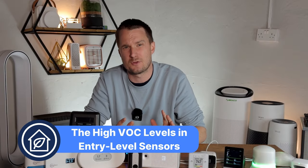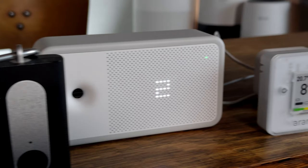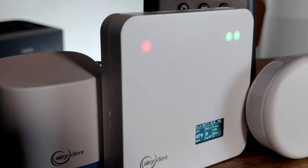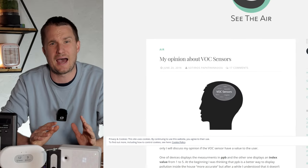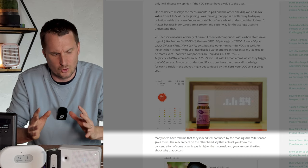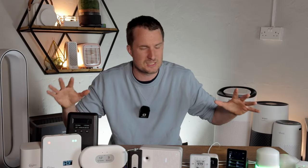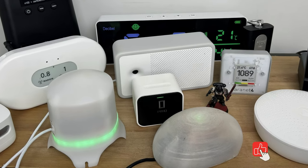One thing I haven't mentioned is VOCs. I get tons of emails asking which air purifiers are best at removing VOCs, but I'm not yet confident that the VOC sensors in these devices are accurate enough to give useful information. Many of these devices have VOC sensors, but they're general gas sensors that track all VOCs — including beneficial ones — which can make people anxious for no reason. Currently there isn't a device I'd recommend for VOCs in this consumer category; you'd probably need to go with more expensive industrial devices, as the consumer options just aren't accurate enough to give meaningful information.